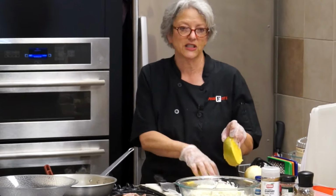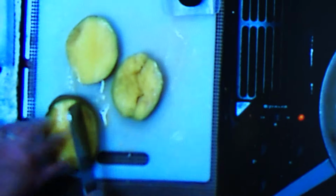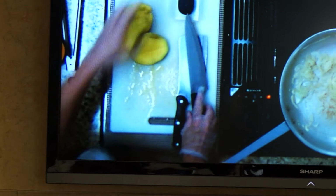Some people are allergic to everything though. Is anyone here allergic to mango? Anybody? Okay, so everybody's going to eat the whole thing, the peel and all. Peel? No, we don't eat the peel. We take the peel out.